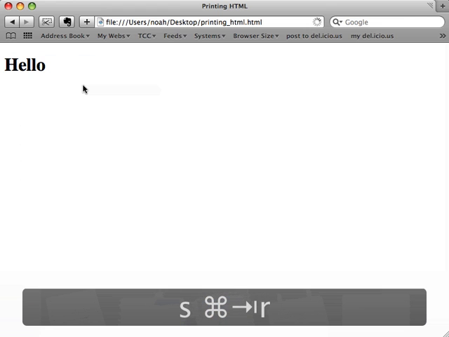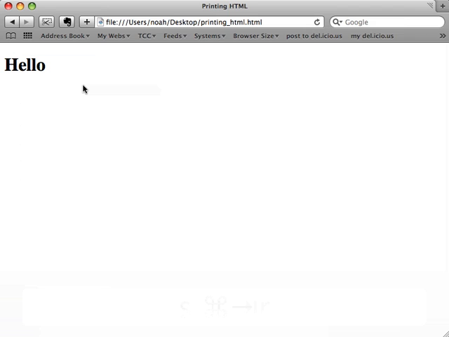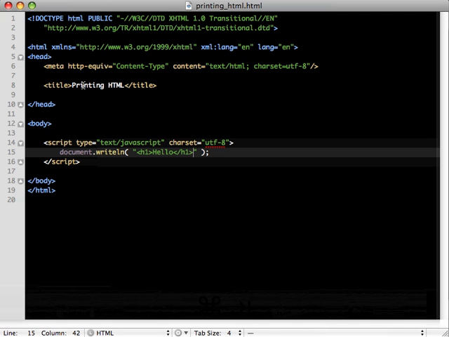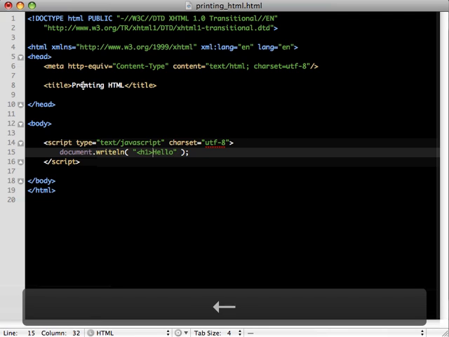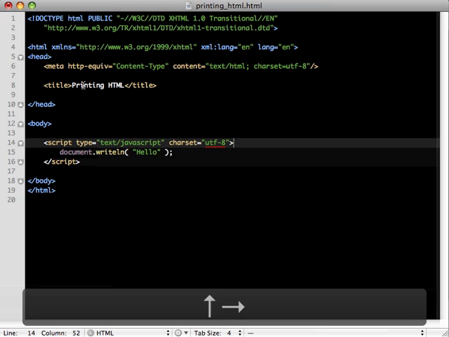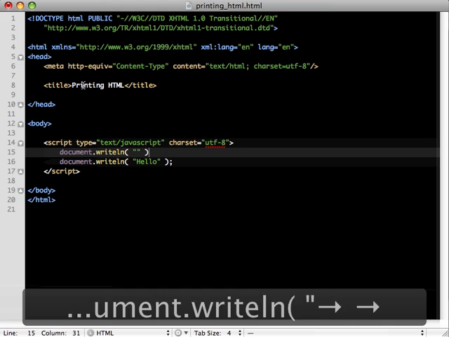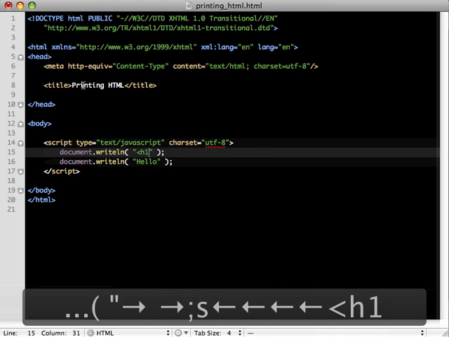If I go back and look now, you can see that the style of the word hello has changed because it's now being output with those H1 tags around it. There are actually a lot of different ways that this can be done. The way I just did it is one of them. There's many others. Basically, none of them are particularly more right than any others. It's just a matter of style and whatever happens to work best for what you're currently writing.